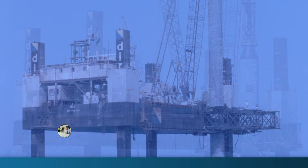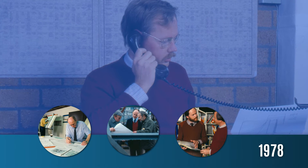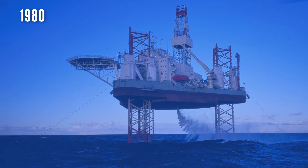1978. Gusto Shipyard is succeeded by Gusto Engineering and MSC. Its designs are now built by shipyards worldwide and continue to set new standards in offshore mobile units. In 1978 the Gusto Yard had to close here in Schiedam. 1977 and 1978 is when MSC and a year later Gusto Engineering were formed out of the shipyard which was closed — quite sad years. On the other hand, it was the start of MSC, the start of Gusto Engineering, and basically the start of our existence without fabrication facilities.